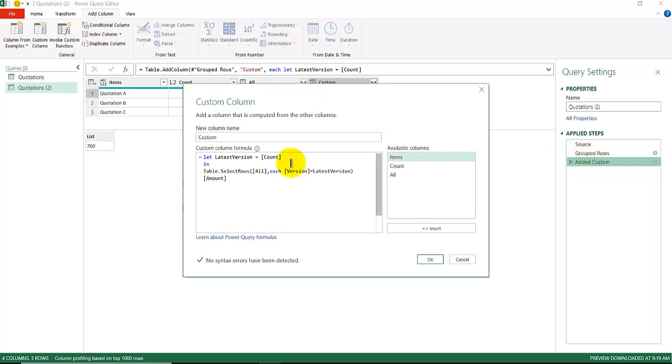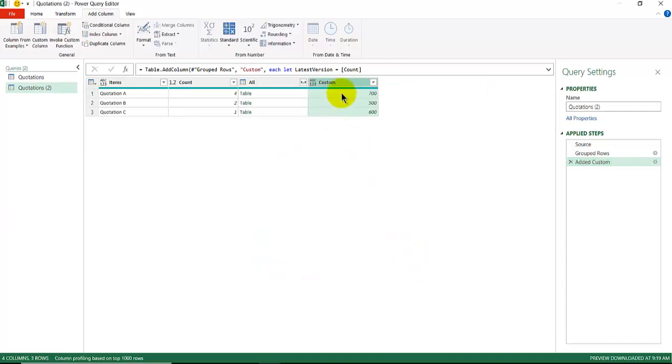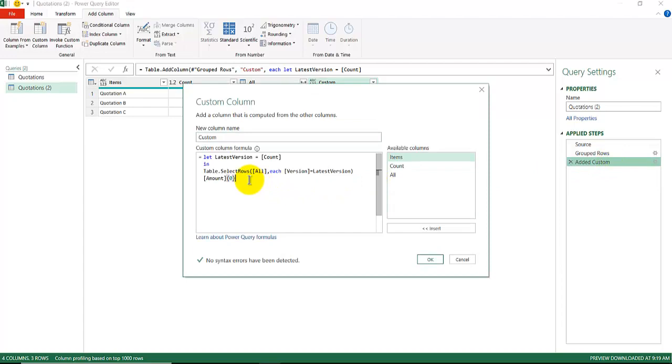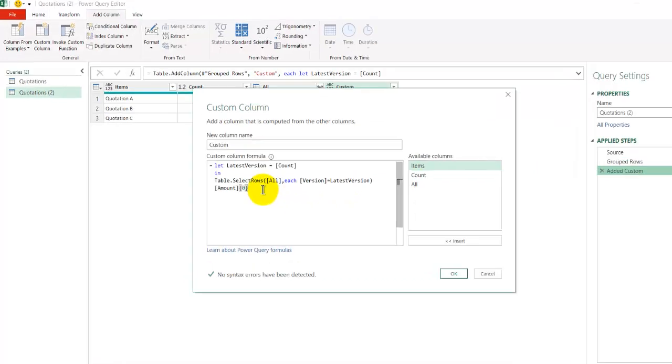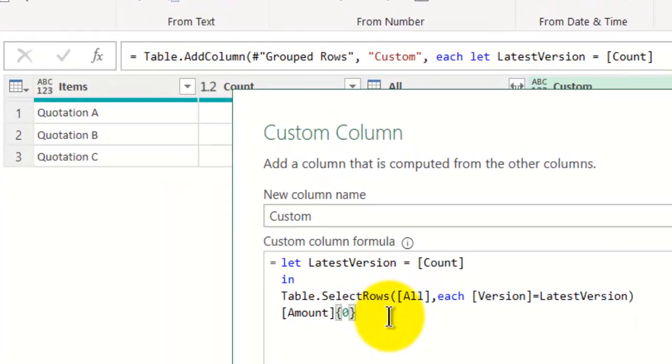So maybe I just go for another item called 0, to really get just one item here. There you are, that is the item that we want: the amount in the last row. That is just one way to do that.